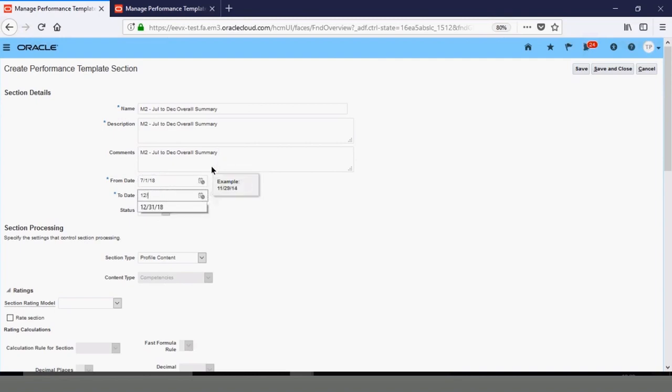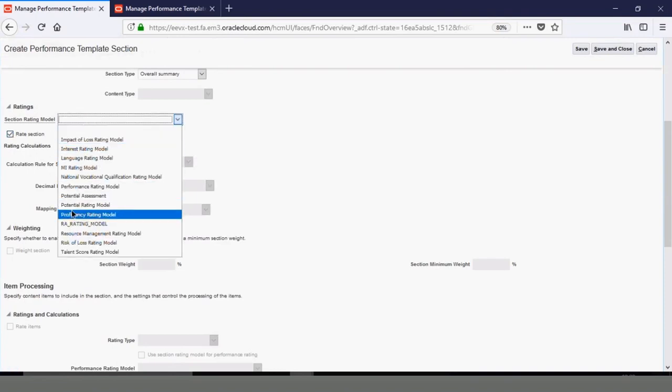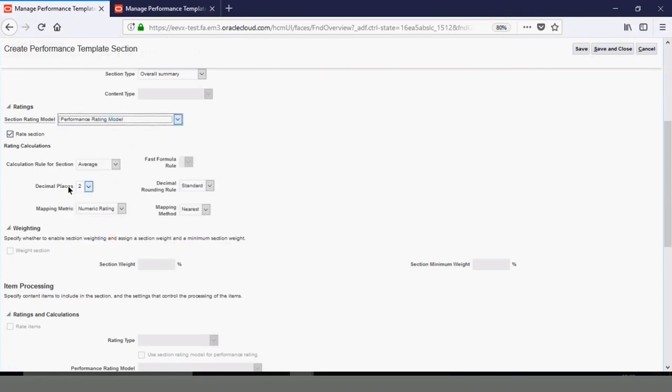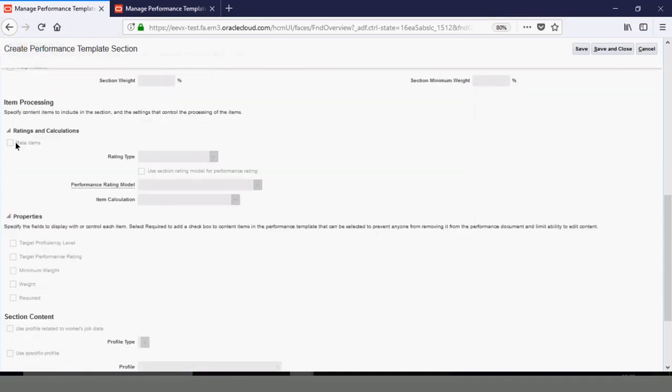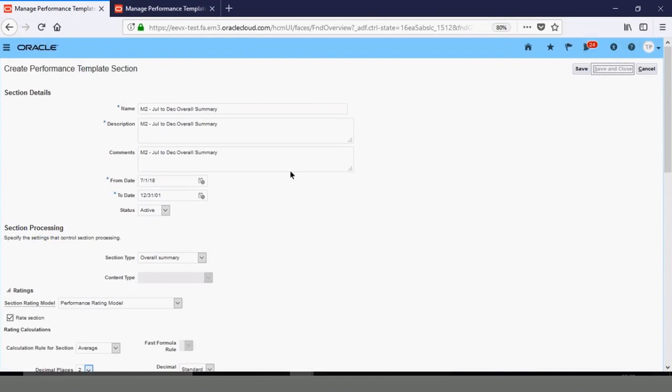So what I'm doing is I'm creating only here. Okay, so this is overall summary. Rate section, performance rating model. Okay, that's it, nothing else. You want to rate the section, so I'm saving it and closing.